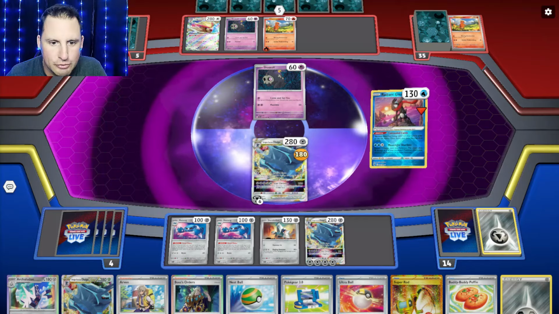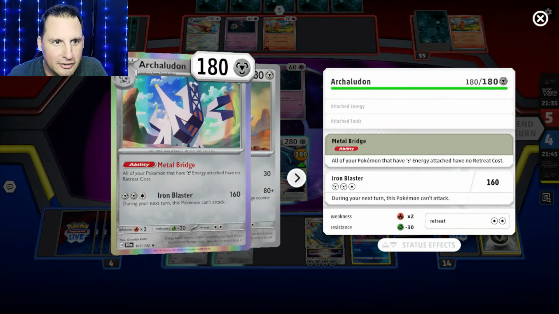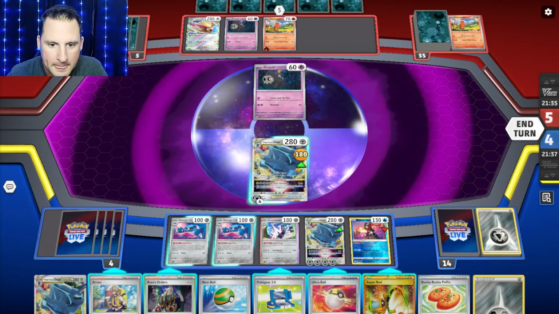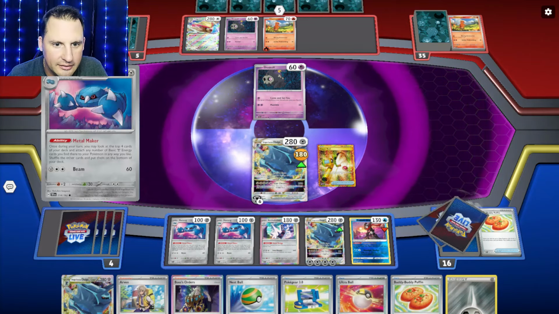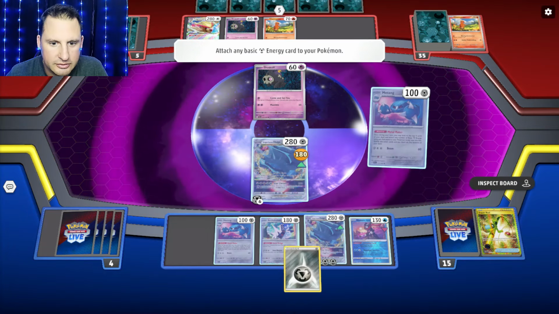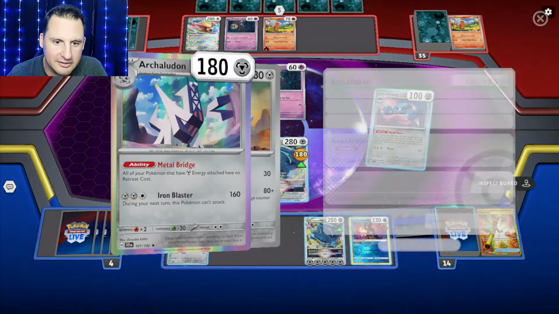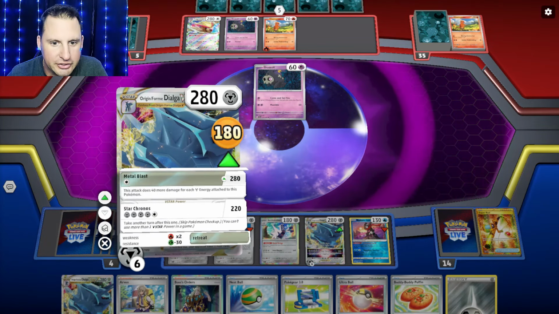Because now we're going to put two back. There's the Archaludon. Archaludon. Oh my God, I just butchered that bad. I know. All right, but what we're going to do is put a couple back, because I'm going to retreat. And here we go, there's one. So that's the five. We're going to Metal Maker one more time. And there's the six. And now, because Archaludon is there, I get free retreat.